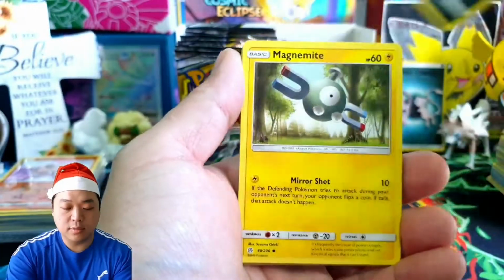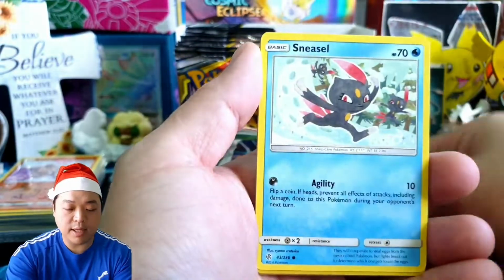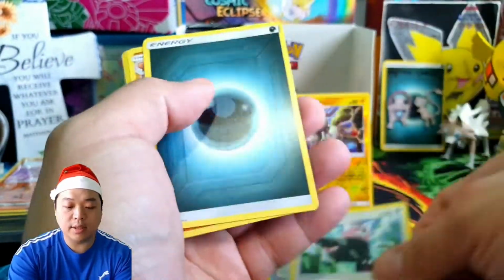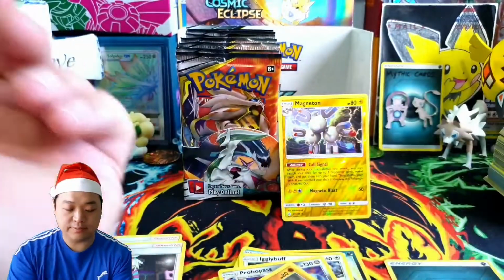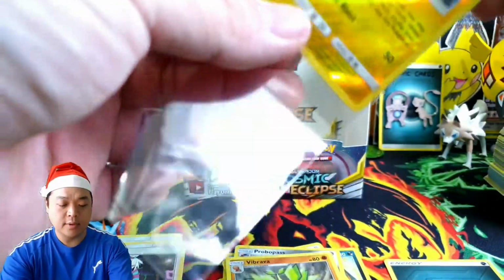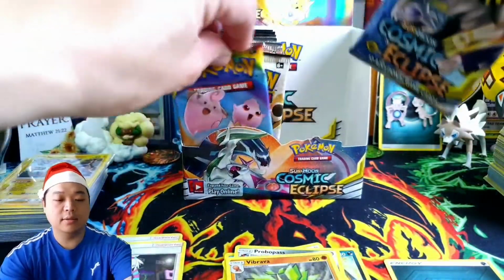Okay, so non-Grimer, you just fly through them. Flabebe, Sneasel, Magneton, reverse, and a Beware. Okay, Vibrava. Okay, next pack.